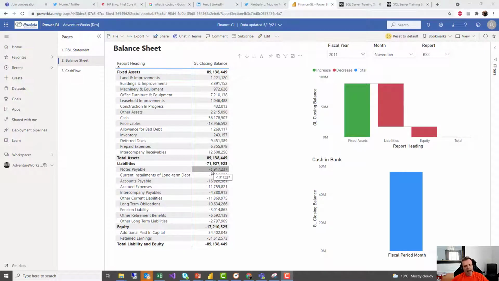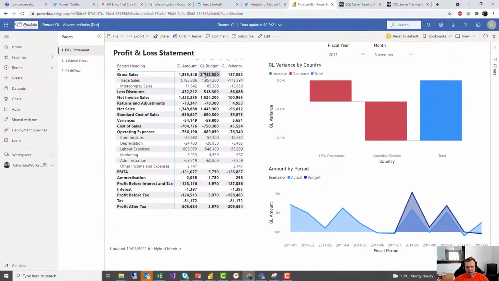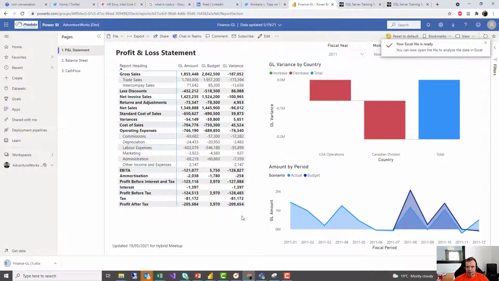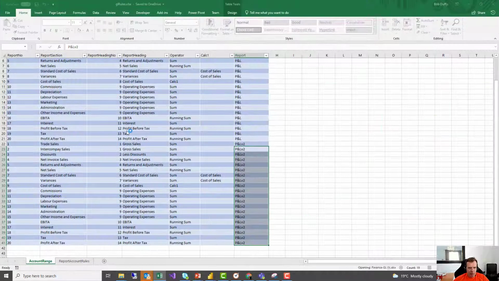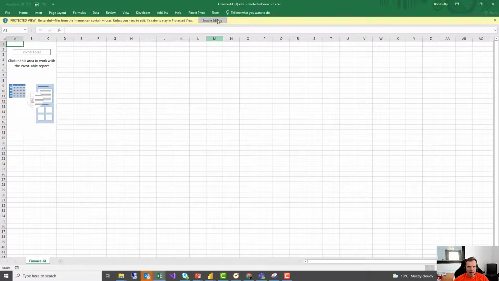So let's see how long it would take me to make an Excel version. So I'm an accountant. I see this in Power BI. How long would it take me to do an Excel version? Well, I can use Analyze in Excel to output an empty version of the model to a pivot table that I can now drop items into.